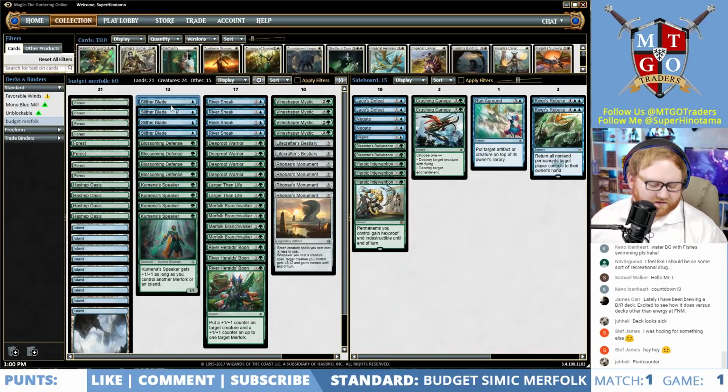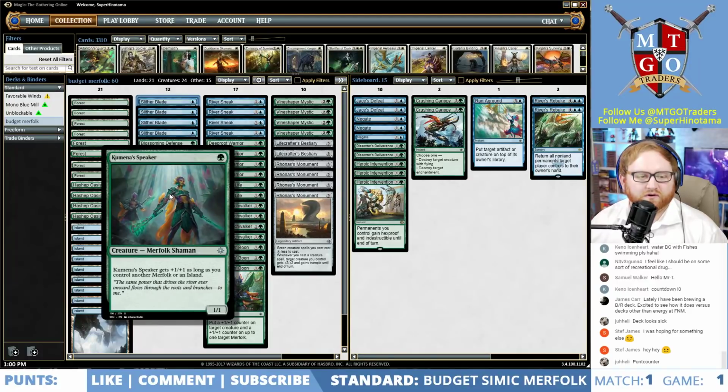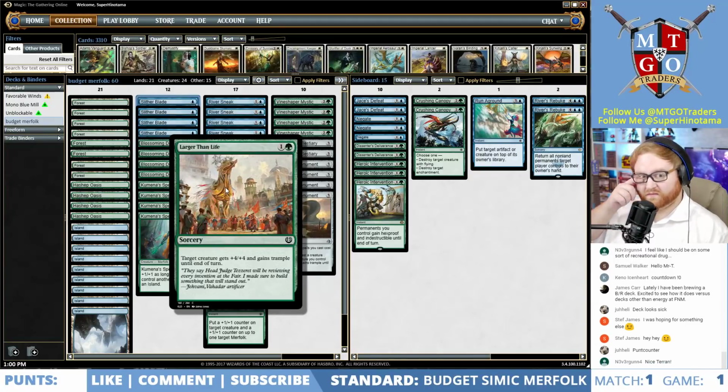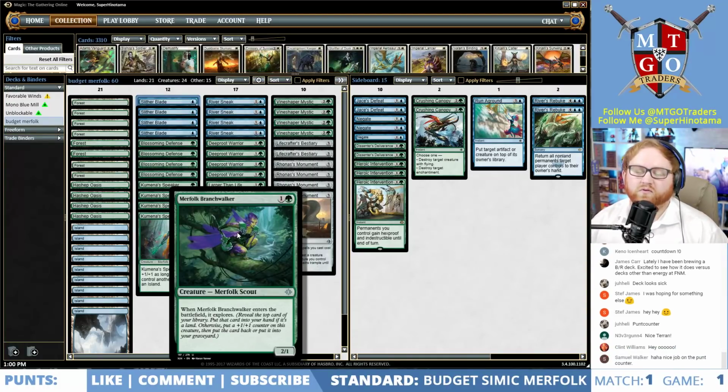So let's go over it real quick. In the 1-drop slot, we have 4 Slither Blades, 4 Blossoming Defense, and 4 Kumena's Speaker. Then in the 2-drop slot, we have 4 River Sneak, 4 Deeproot Warrior, 2 Larger Than Life because we need some extra oomph with the trample. Then we have 4 Merfolk Branchwalker, sorry.